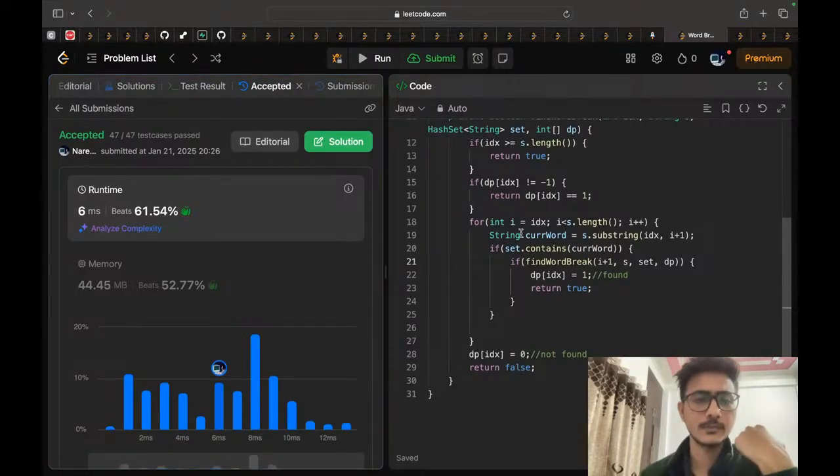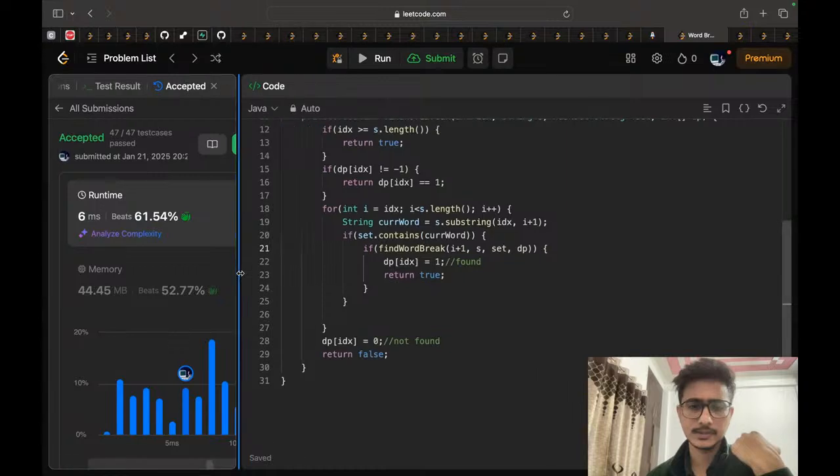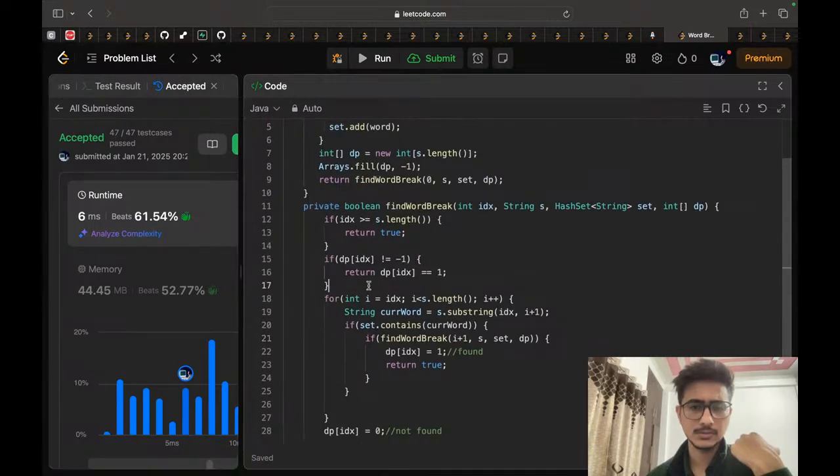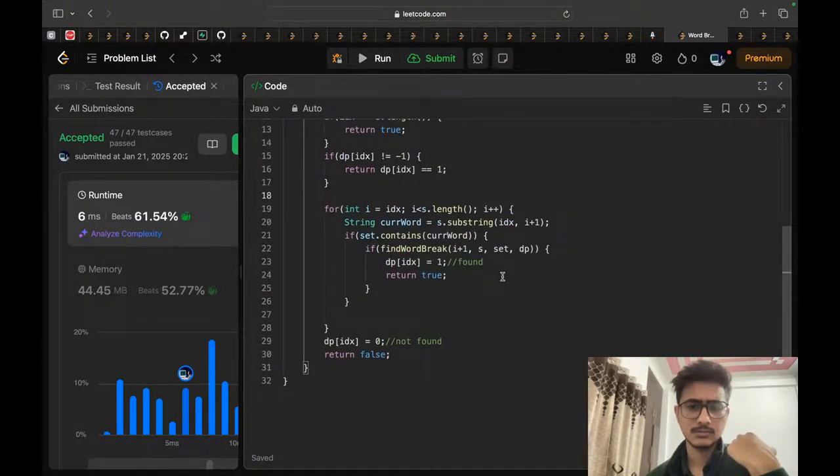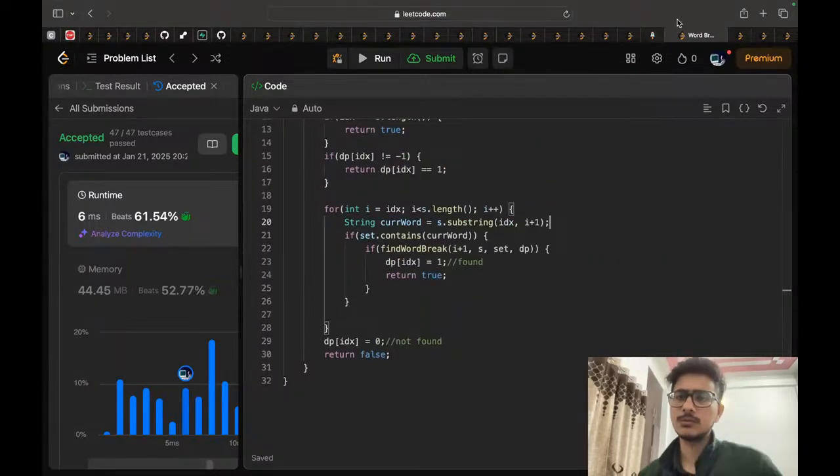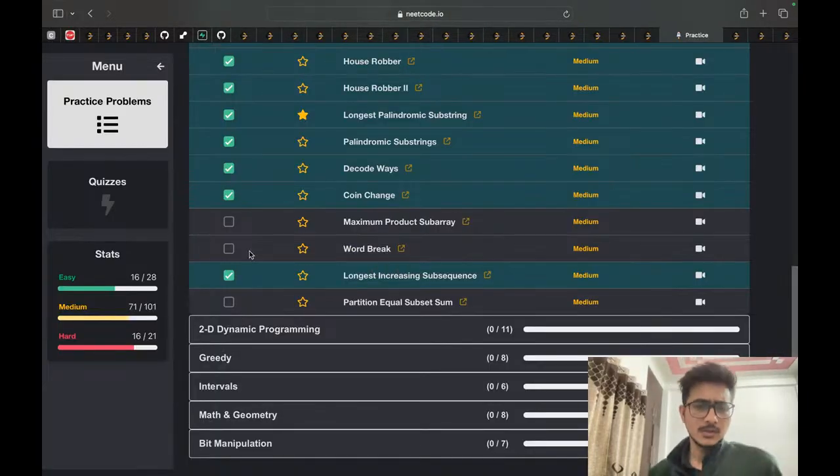Okay, so I think this is the solution for this. Instead of using string we can also use string builder here. Let's solve this problem, then we can look at this problem again.